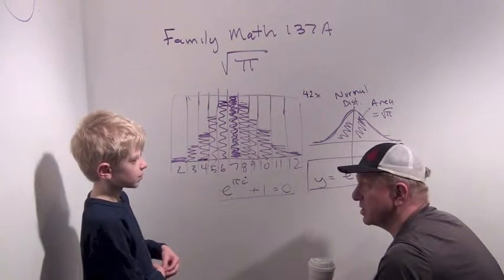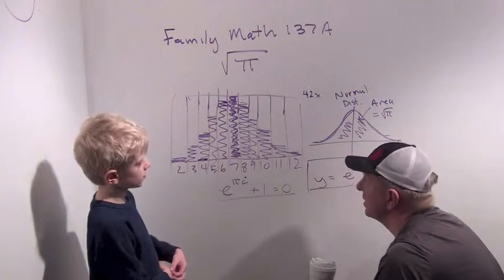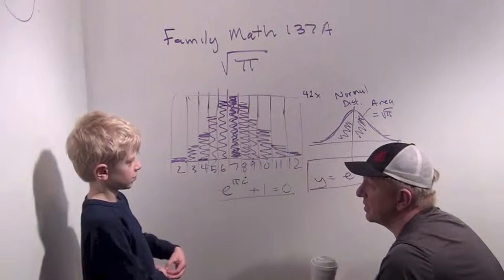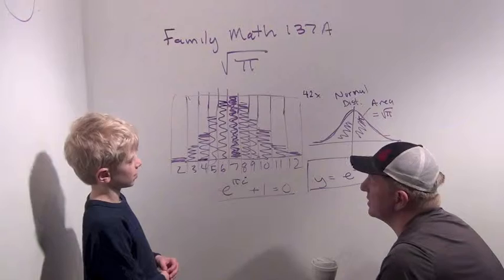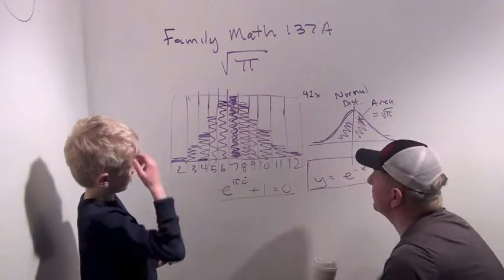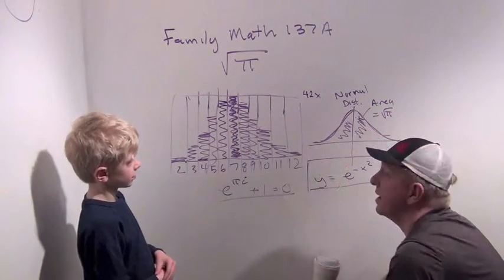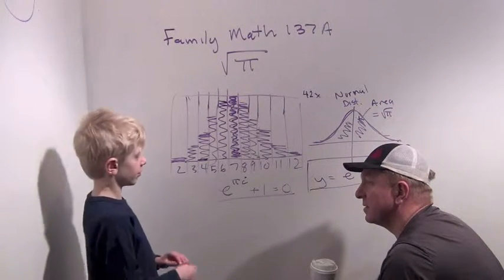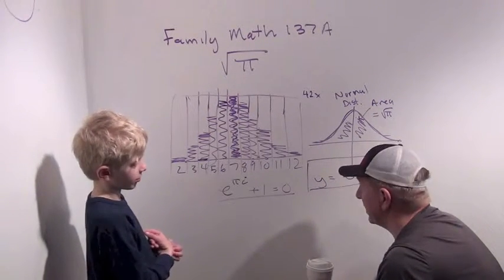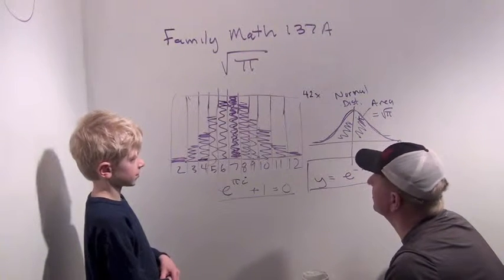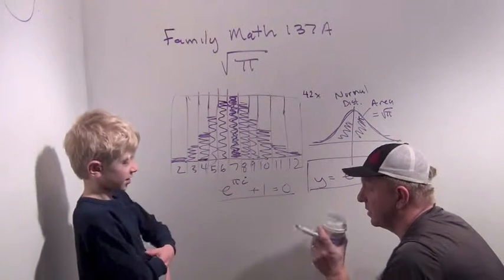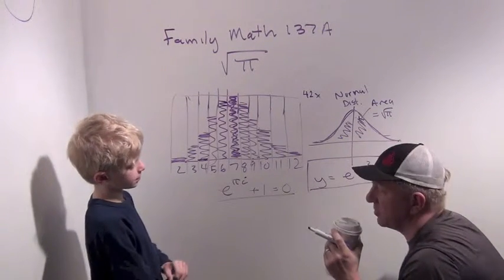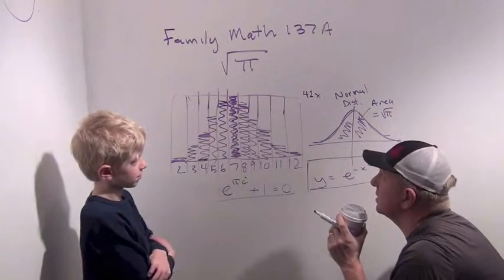And the normal distribution comes up in a lot of different places. And so when you learn about statistics way later on, you'll learn about this. But it's really important, and this was also studied by Gauss. Do you remember Gauss? Here's the guy who solved the 1 to 100. That's right. Gauss is really famous for solving that 1 plus 2 plus 3 all the way up to 100. And he did some other things too, by the way, like he studied this normal distribution. Cool. He did a lot of things.